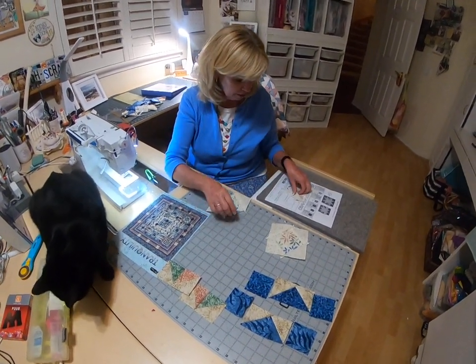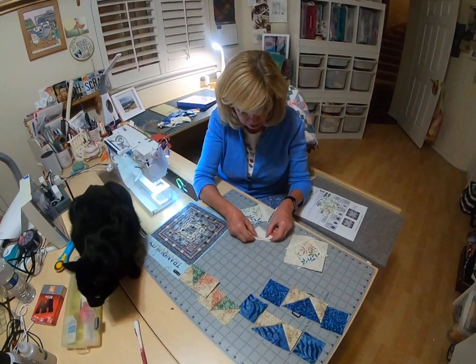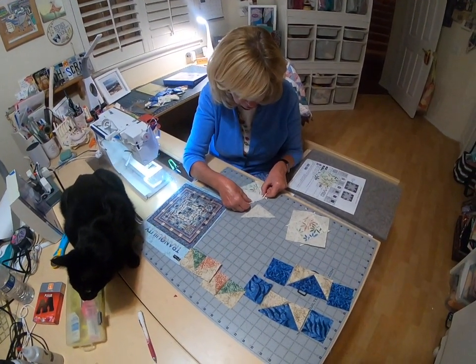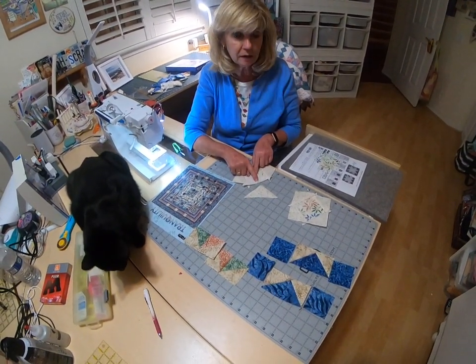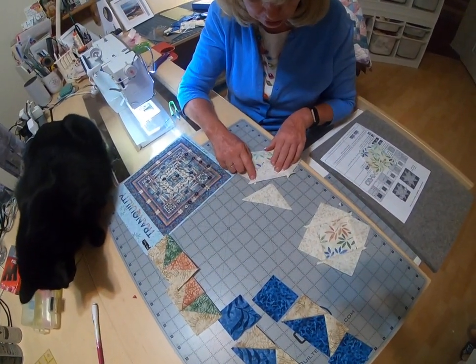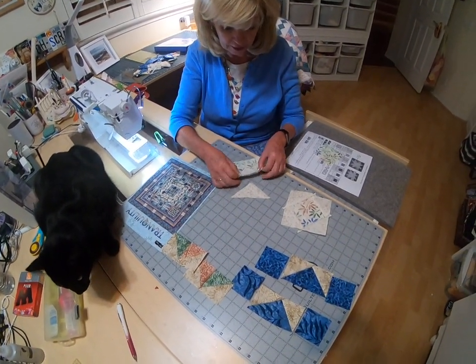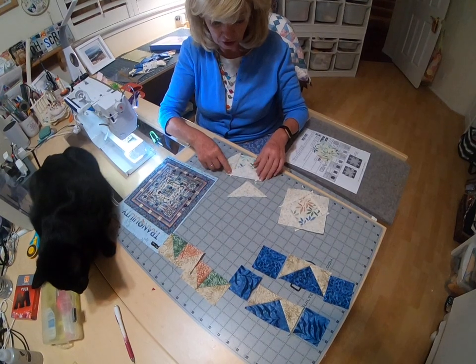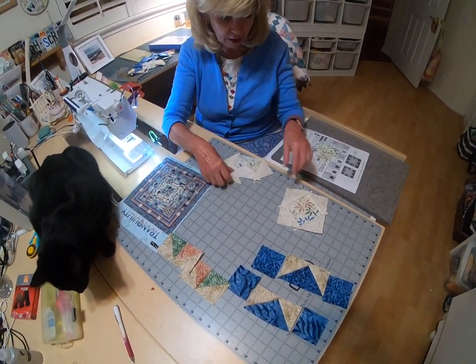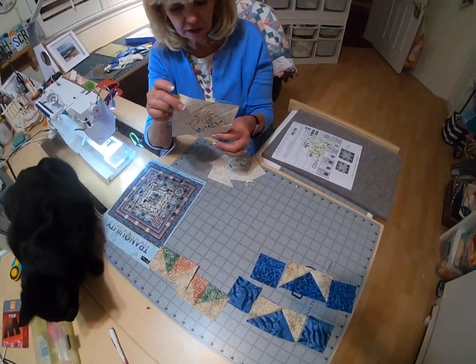And then I get my next 2 triangles that are creased, match up those creases there. You can stick a little pin in there if that helps you. And then you should have that centered and have your 1/4 inches coming off of each side there, and then sew on each side, okay? And when you're finished sewing, your square should look like this.